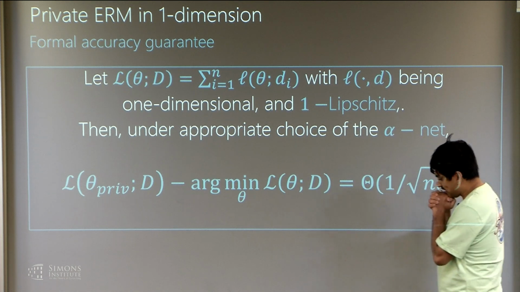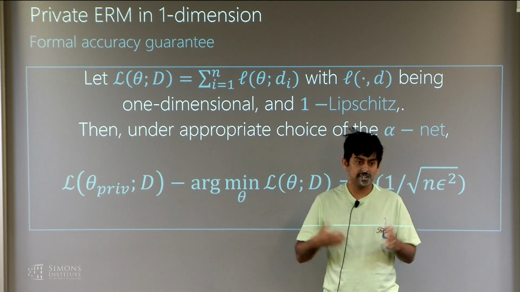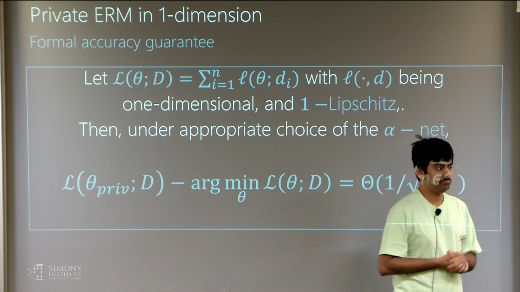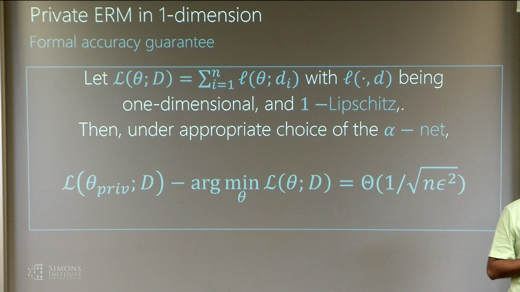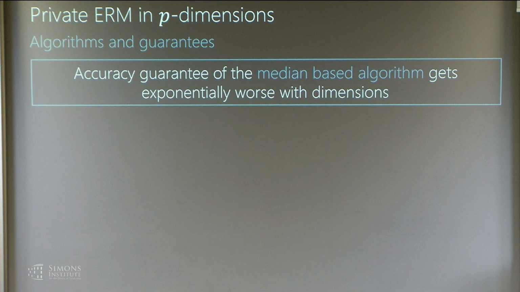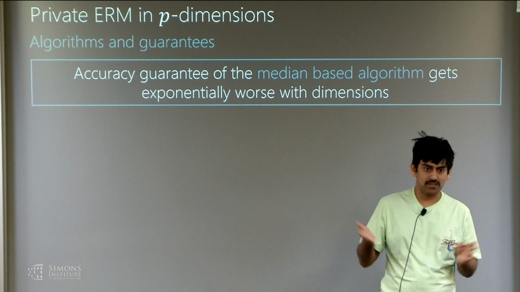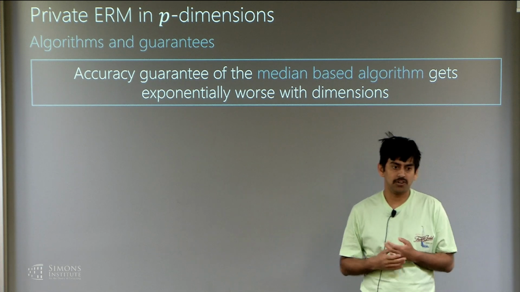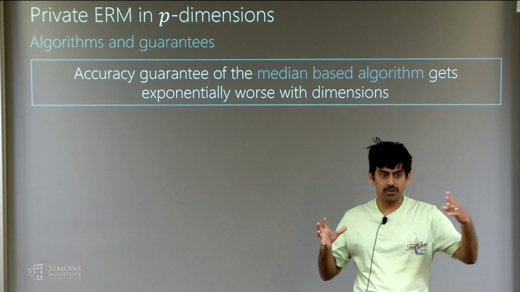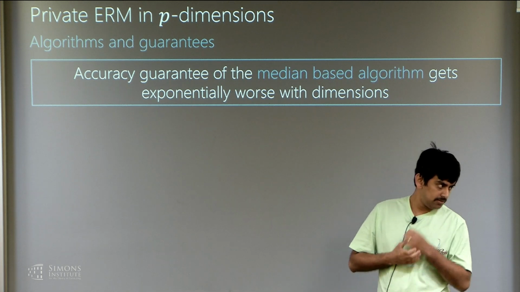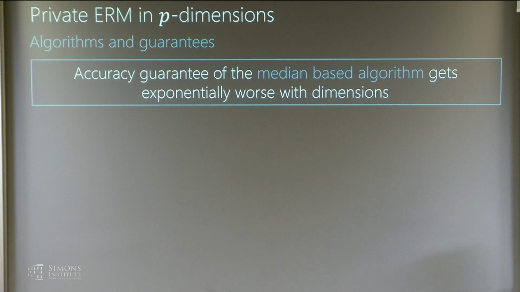Now, a natural question that arises is whether I can extend this kind of technique to higher dimensions. Up to constant dimension, you may be a bit happy, but beyond that, no. The accuracy guarantee will degrade exponentially in the number of dimensions, because a natural way to do it is to first choose a random direction and try to optimize in that direction, but your accuracy will be worse as the number of dimensions grows, because the volume becomes larger and larger. So this does not work.